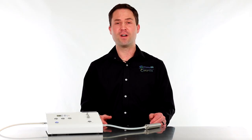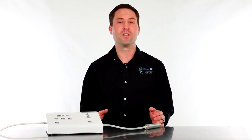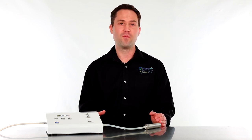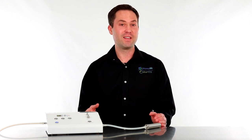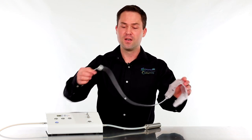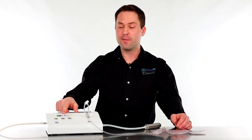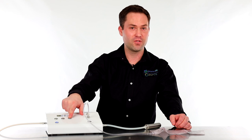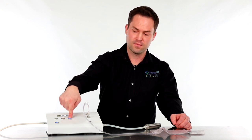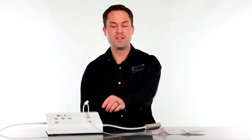Now let's go over how to use the timer in conjunction with the auxiliary port. The timer will shut off all flow from exiting the auxiliary port, which is great for filling an insufflation bag or any accessory that requires automatic shutoff. For this demonstration, we'll use an insufflation bag attached to the auxiliary port. With the timer set to one minute, start ozone production by holding the up/set button for three seconds. Once the light turns blue, hit the auxiliary switch to begin filling the bag.